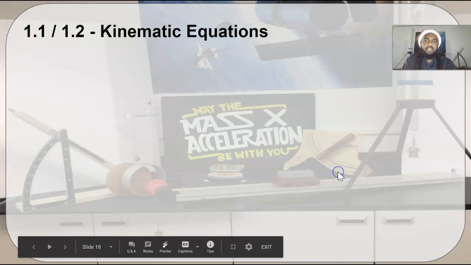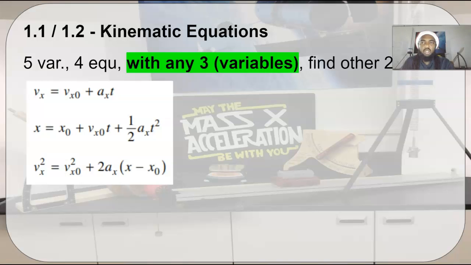Going into more detail, kinematic equations. Now, for kinematic equations, we have five variables, four equations, with any three variables, you can find the other two, and that's really key. Now, these four equations, three of them are on the equation sheet, and I've put a picture there. The fourth one comes from the definition of average velocity, which we just mentioned. Average velocity is what you get when you divide your change in x over t, if an object is accelerating. Average velocity, like any other average, can be found by adding up two velocities and dividing by two. And so if you put those two together, you get this fourth equation. Change in x over t is equal to v1 plus v2 divided by 2. This again, like all of these four equations, assumes that your acceleration is constant. So that's your fourth equation.